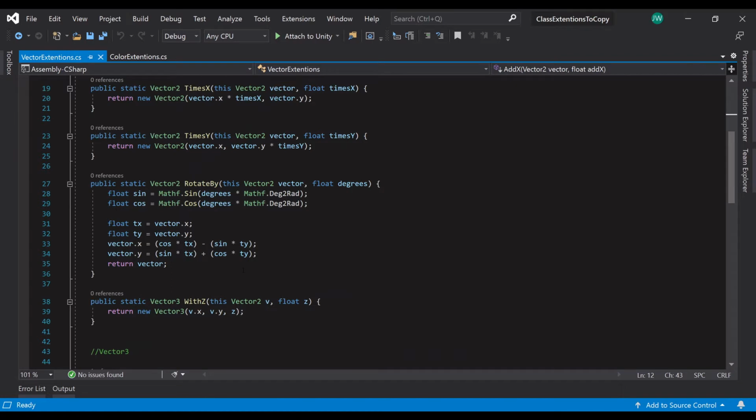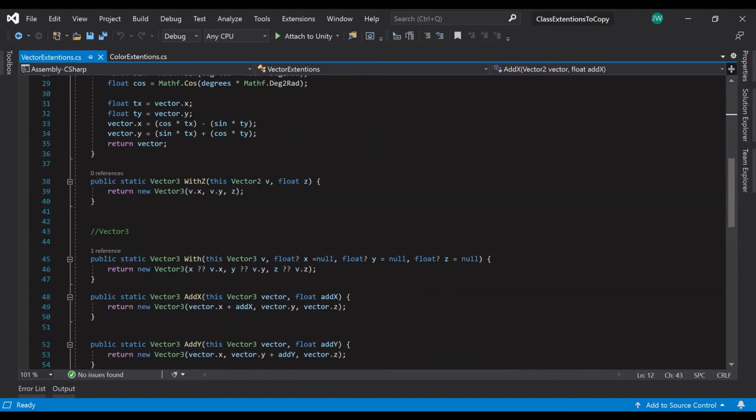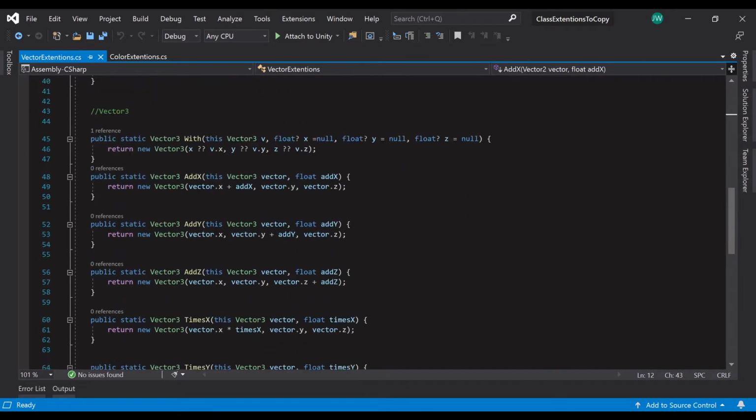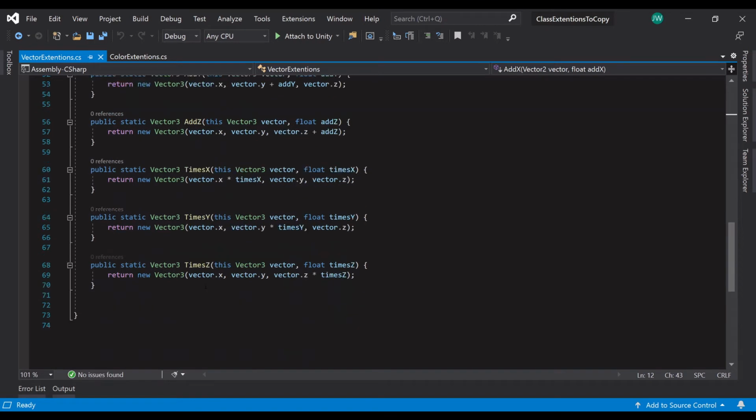And the same goes for Vector3 as well. It's pretty much the same, but with z. And I can add values, I can multiply values, and that's basically it for Vector2 and Vector3.